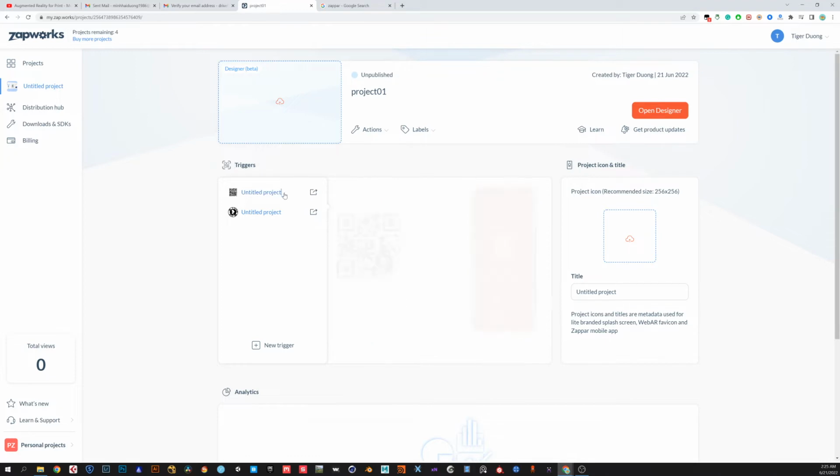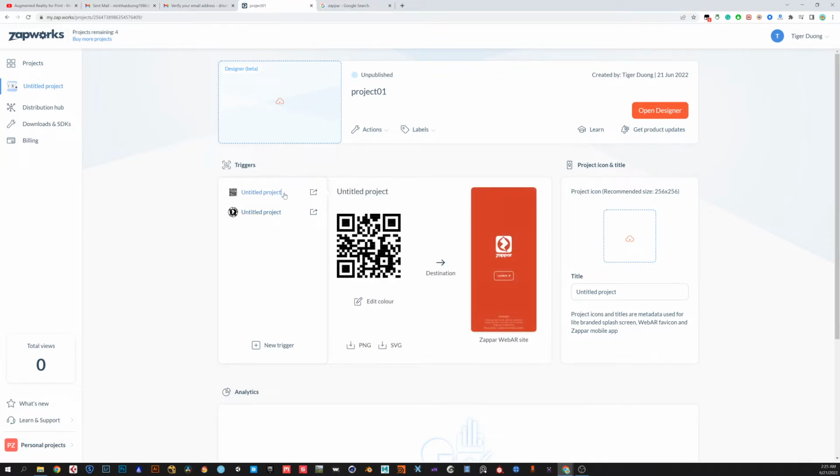Okay, but without the Zappa application, you just need to use only the normal camera of your smartphone to scan the QR code here. So it depends on you what you want to use for scanning. Okay, so let's say I try to use the QR code now, right? I have project number 1, and now please click on the button Open Designer.